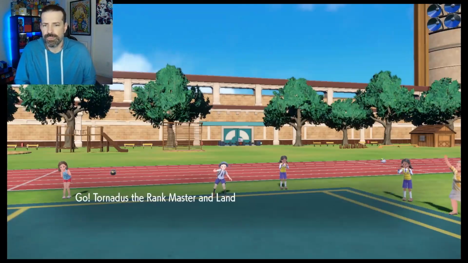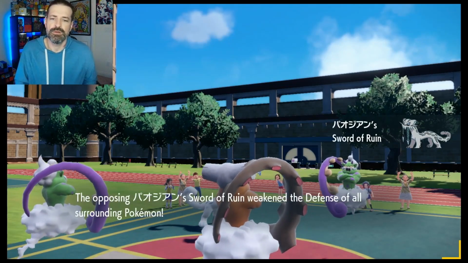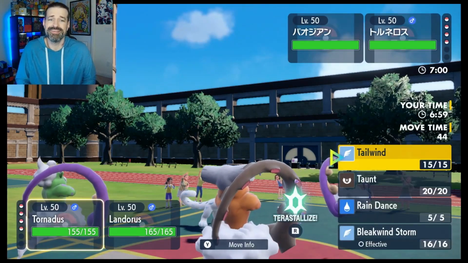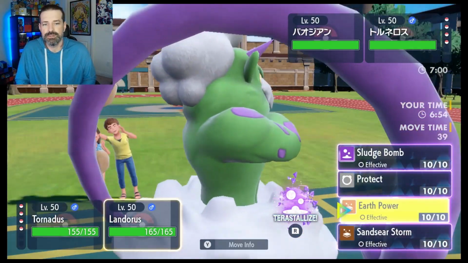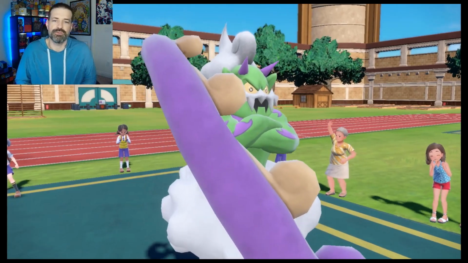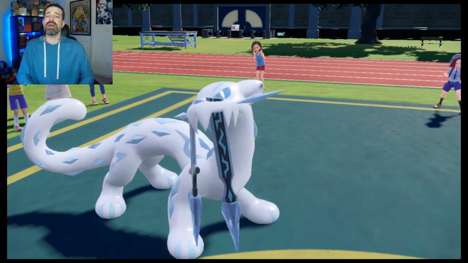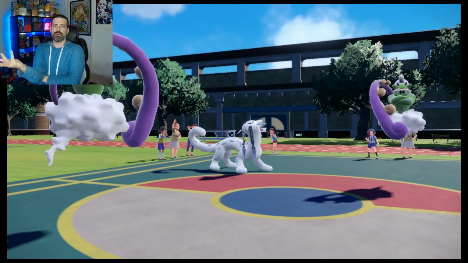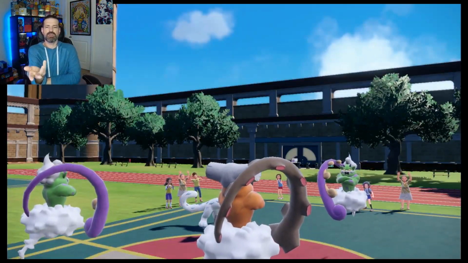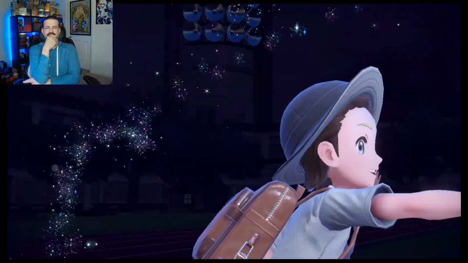Okay, well, looks like we're going to be terrestrializing right off the bat. So, let's go with the Tailwind. Let's terrestrialize. And let's go with that Earth Power over into that Saber-Tooth Cat over there. Although, to be honest with you, we could have actually went with the Sludge Bomb. The good thing about this, though, is it would lower the special defense if someone else came out. Or has the possibility to, I'm sorry. Shouldn't say that it would because we don't know for sure. That's totally okay. Perfect.